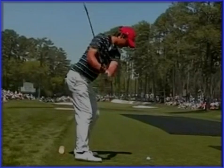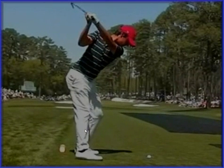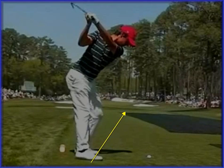So this is a slightly different view from the other down the line. It's more looking at him from this perspective. Okay, so we're going to see a different view of what the club's doing, but we also get to see where the right elbow is in relation to the hip. We can see how it is right in front of the hip here.